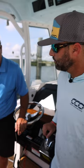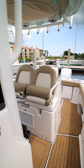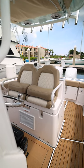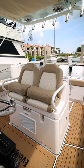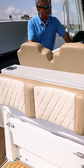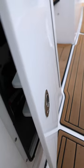One of the features that we brought, just like we talked about earlier on other models, from the 235 to the 285 is this swivel seat. This thing is just really unique to the industry. Number one, there's a Seatkeeper 1 underneath here, built in with our specifications and whatnot. If you didn't, you'll have symmetrical tackle storages on both sides.